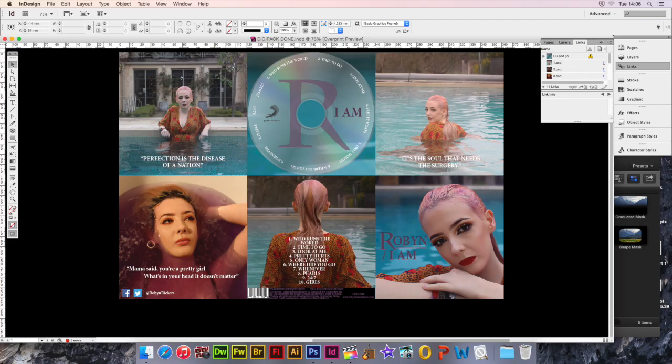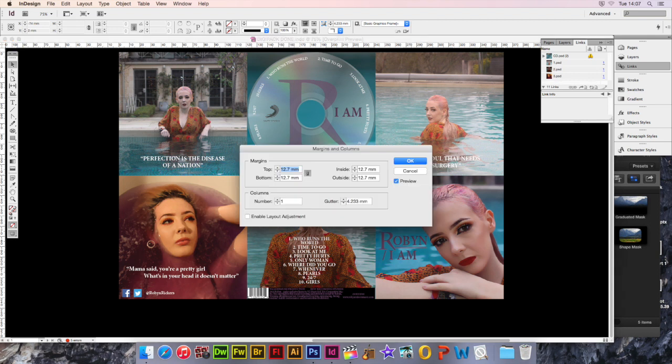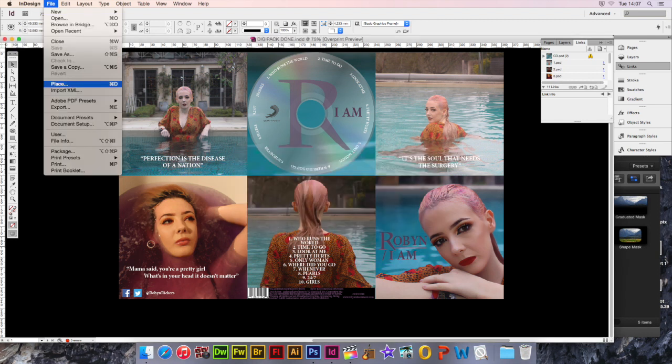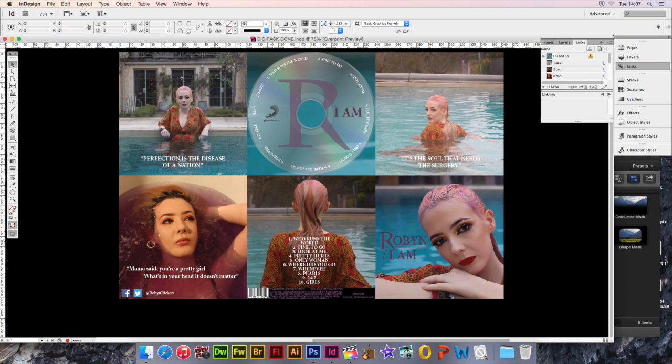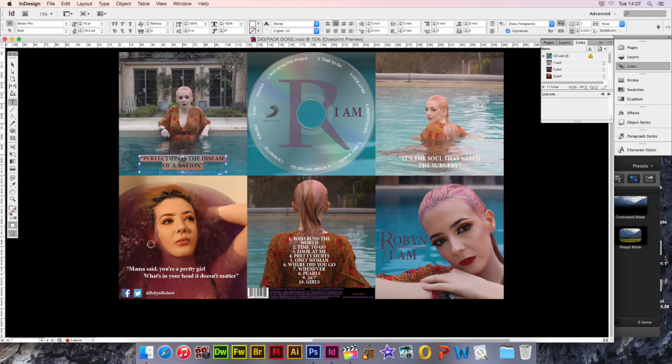Another good piece of software was InDesign. Using InDesign, I could make the page as big or small as I want, with perfect columns to fit the Digipack. I can place images in perfect squares. I can add text and change the colours, size, spacing, all kinds of things.